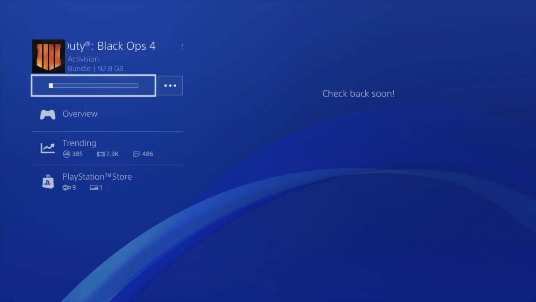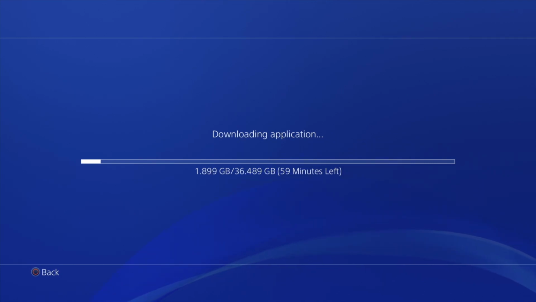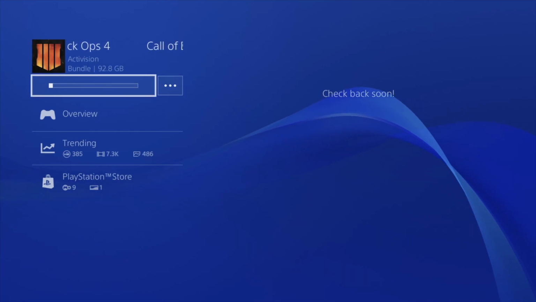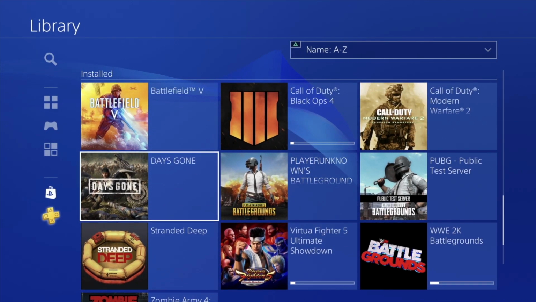Okay. Pretty sure we don't have to wait until 92 gigs to actually play this. It does tell us that we have to wait until 36 gigs. So what does that mean? At the first 36 gigs that it downloads, we can actually start the game and play it. However, if you want the full game, then you do have to wait for those 92 gigs. Quite big game. Anyways, that would be it for this video.